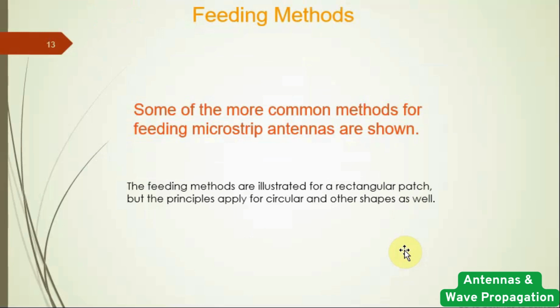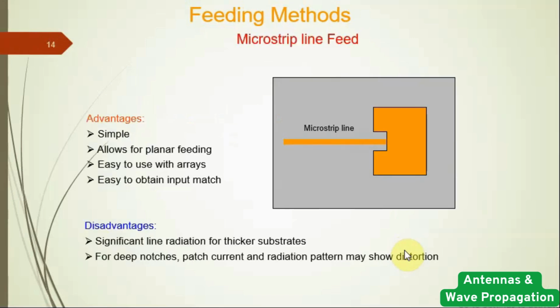Microstrip patch antenna can be fed in a variety of ways. These feeding methods can be classified as contacting and non-contacting feeds. In contacting feeds, the RF power is fed directly to the radiating patch using a connecting element such as a microstrip or copper line. Coming to the non-contacting scheme, electromagnetic coupling is done to transfer the power between the feed line and the radiating patch. The feed techniques include aperture coupling and proximity coupling. Let's start with microstrip line feed.